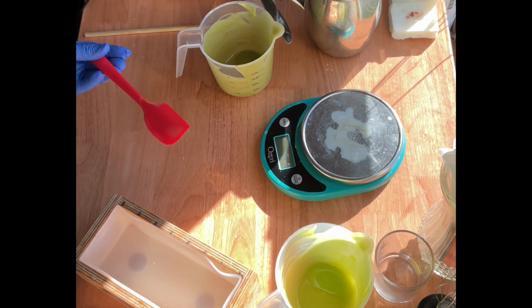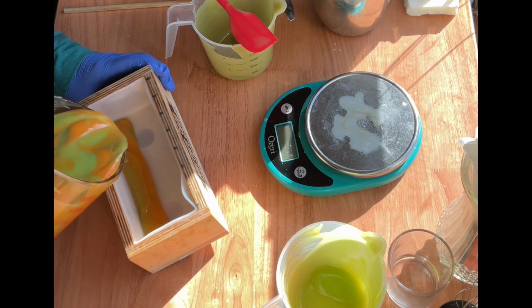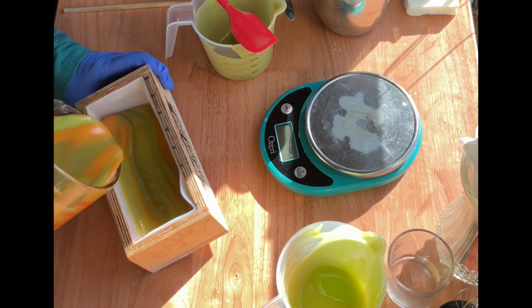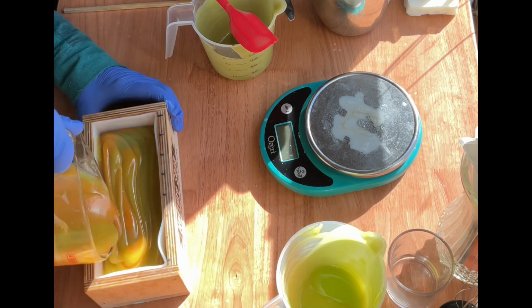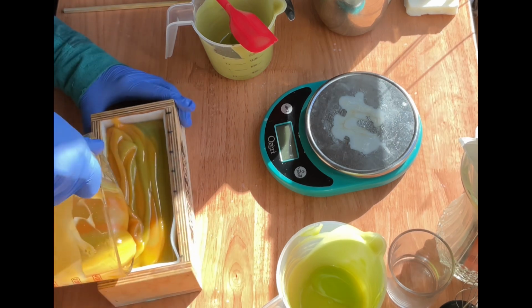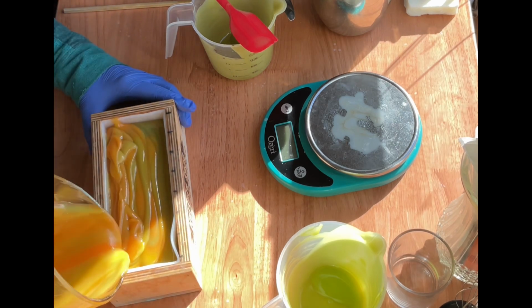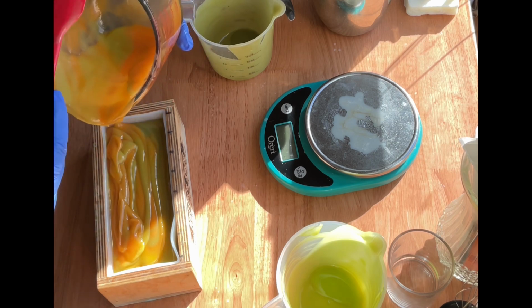Now, that orange. I did not put orange in this batter. Like, there's not an orange color at all. That is purely the fragrance oil color morphing the soap batter. That's when, you know, if you've never used it before, you kind of freak out because you're like, oh my gosh, it's going to be orange, you know.